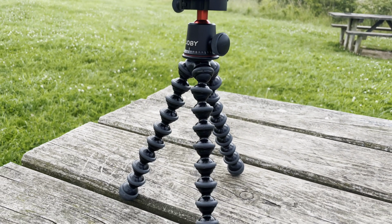To complete the outdoor vlogging setup, I use a Joby GorillaPod 3K tripod to hold the camera. Sometimes I use the camera itself, I use the lens or the body, but when I'm filming stuff like this where I need a bit of b-roll of me walking about and whatever, obviously I need to put the camera on something so I can stand it up. I use the Joby for that. Still not a huge fan, but it does get the job done.